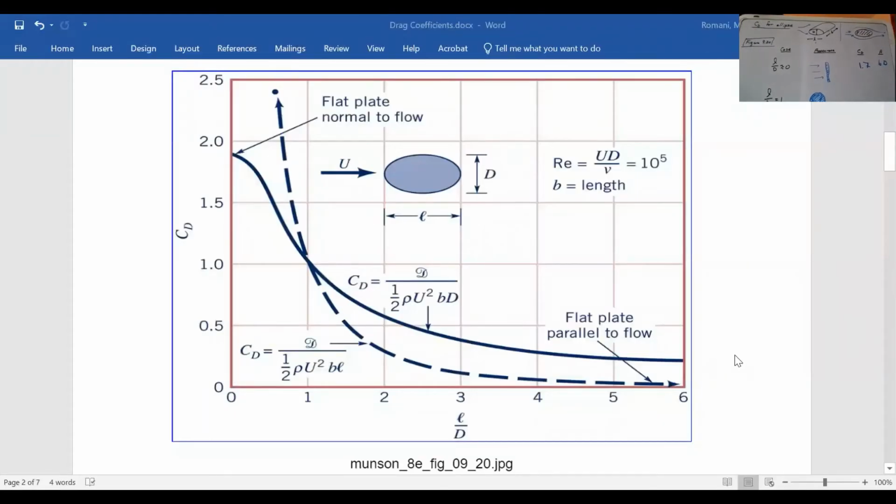Okay, so what we want to do is we have L over D equal 1, and we want to use the right curve. So you're reading up there, and if L over D is equal to 1, I'm right there, I get a CD of 1.0. Notice the other curve is 1.0 as well, so this is a case where it doesn't matter what curve we actually end up using. Finally, what area are we going to use? Again, we're going to end up using area BD.